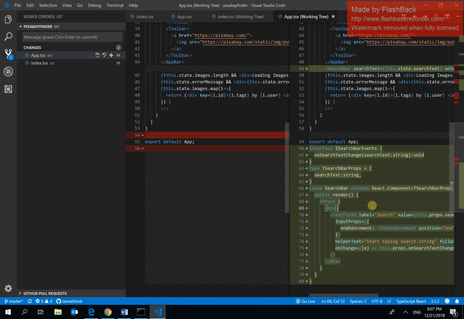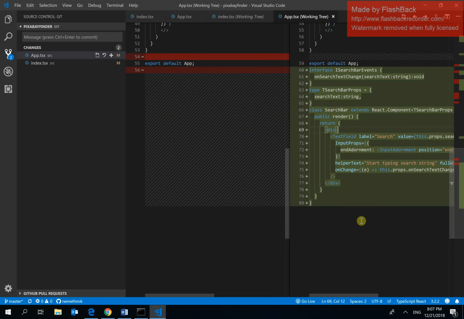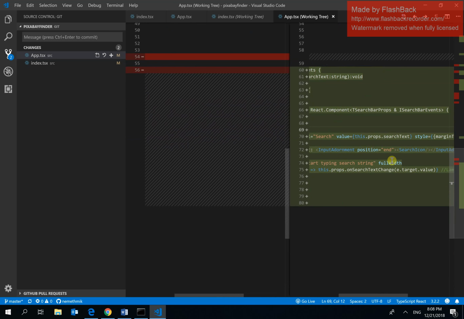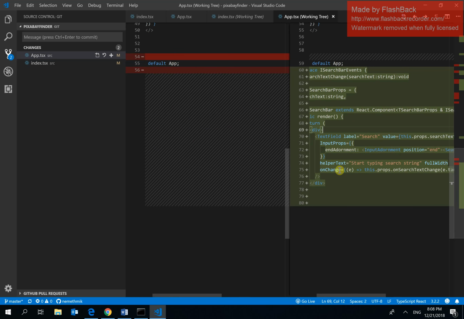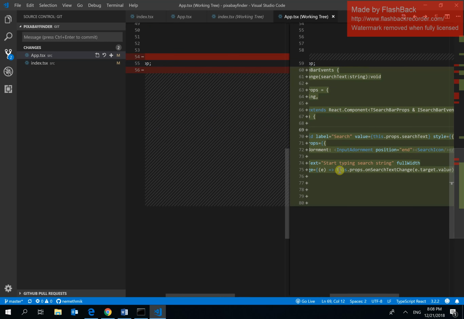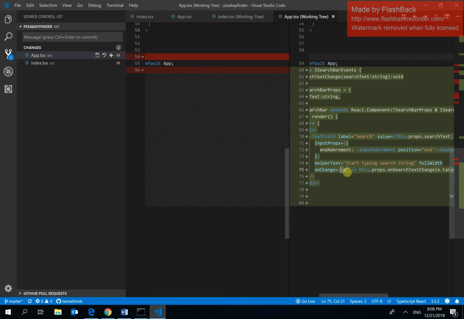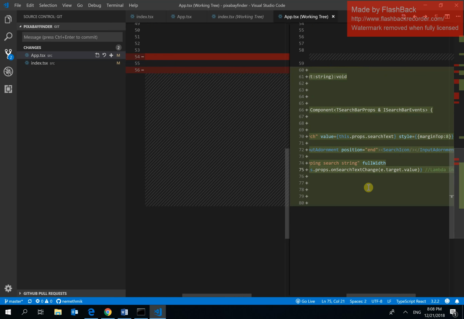And then the rest was just the implementation of the search bar with labels and the value coming from this.props.searchText. And the onChange is a lambda expression where this event handler is calling back the onSearchTextChange from the parent component.